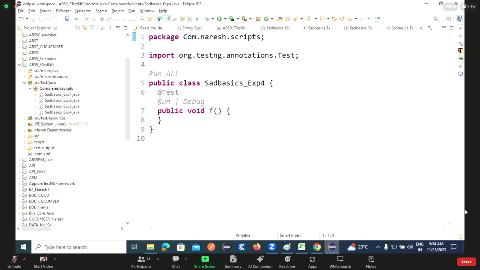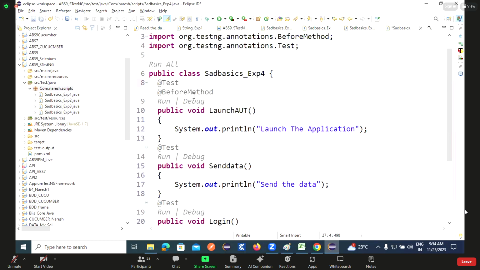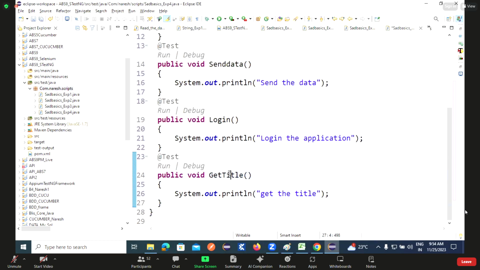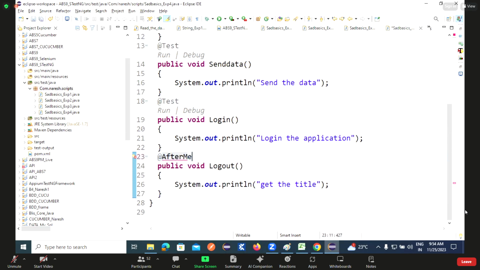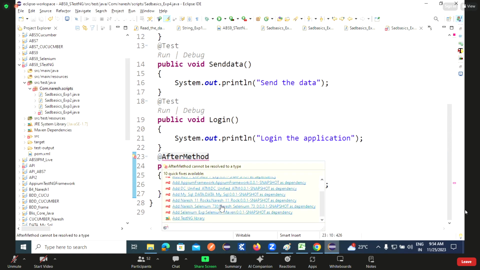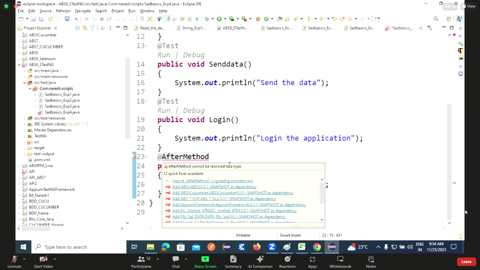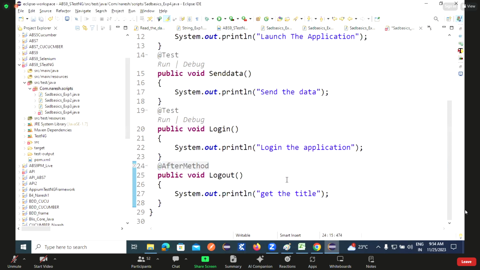Okay. The next one, you observe. I provided the BeforeMethod. In total, how many methods are there?